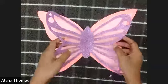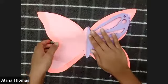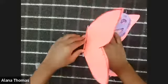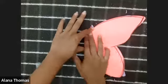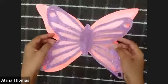Since it's foam, it'll be very difficult to make it stand like an A4 sheet. But you can use an iron box to do that. But since it's difficult, I'm not going to show you how, because you need your parents' supervision at that time.